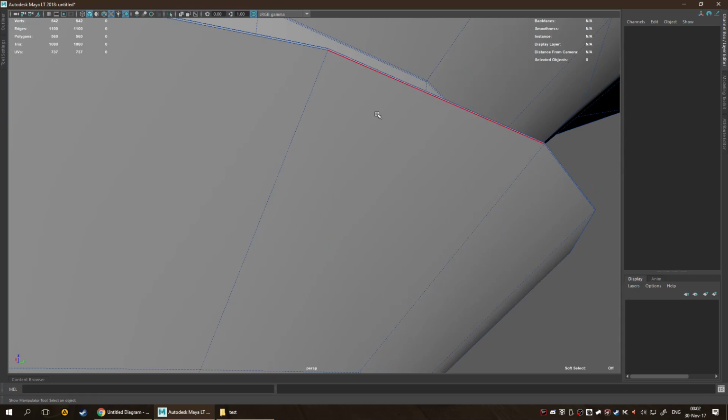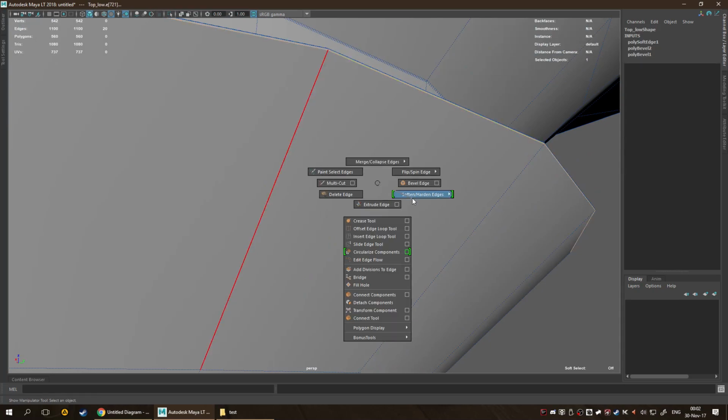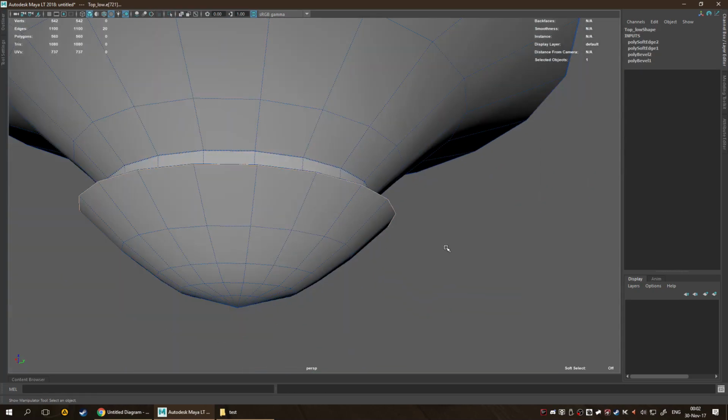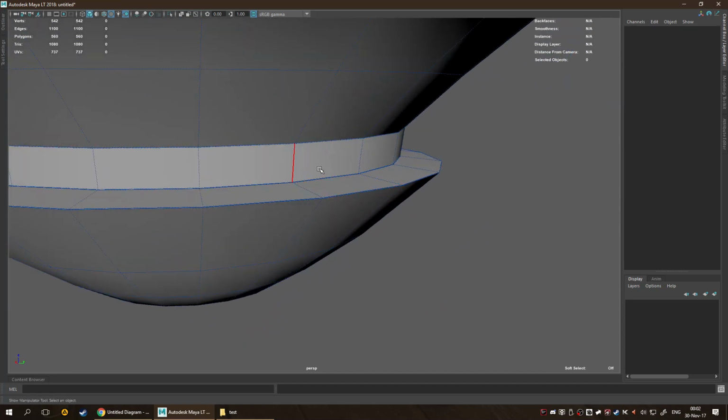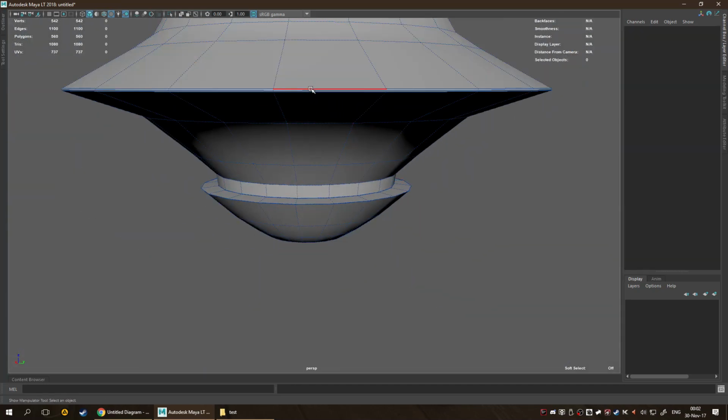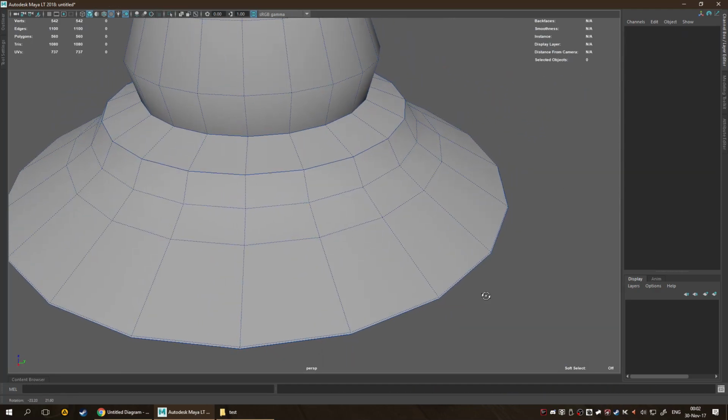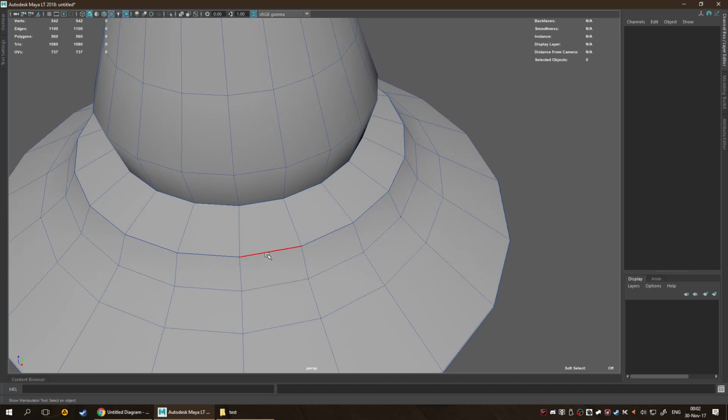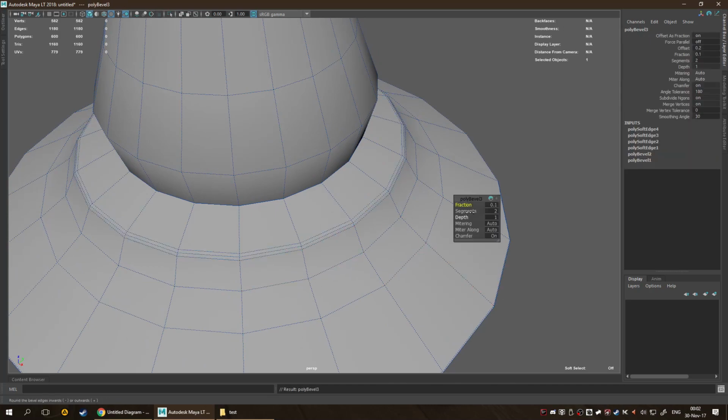All right, you soften on one side and then you soften on the other side. All right, that's one. Where else did I mess it up? Oh, there we go. This soft and this soft. Okay, now this is soft enough. Now we need to do the same thing over here. Bevel this.